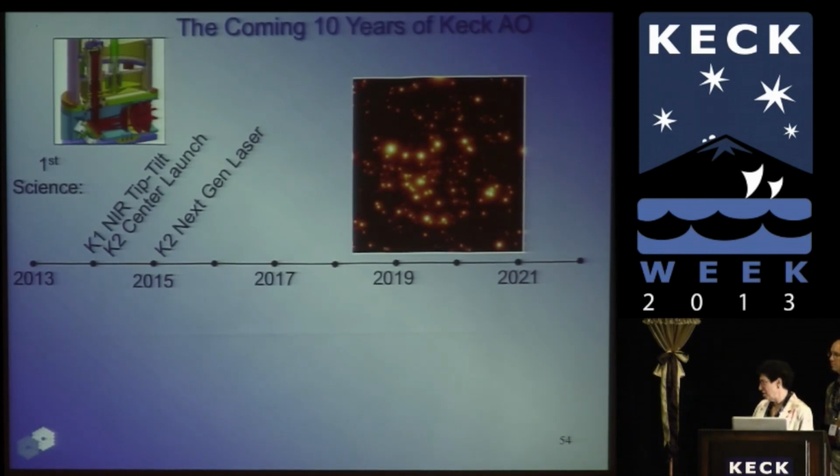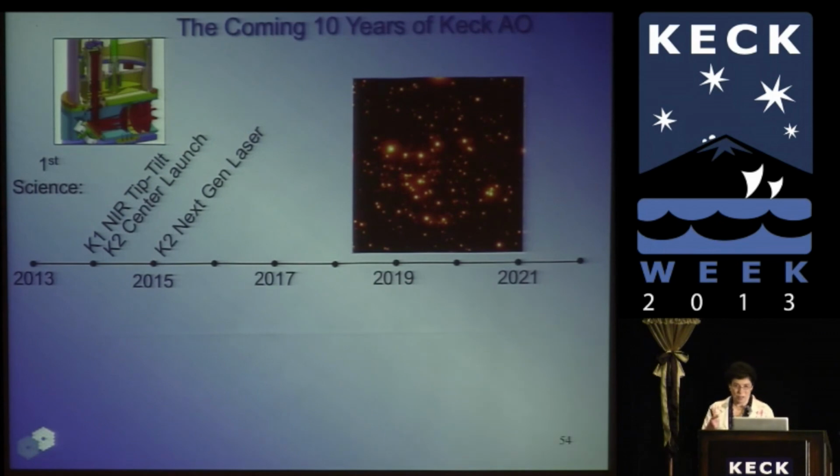This is the Galactic Center again. This is a simulation of what it's like now. This is an observation of what it's like now. This is a simulation of what it will be like when that next-generation laser is put on. And this next-generation laser, the compact one that's 0.7 meters across, is exactly the laser that one would use for the next-generation adaptive optics system. So this is sort of Mod 1 going on Keck 2.